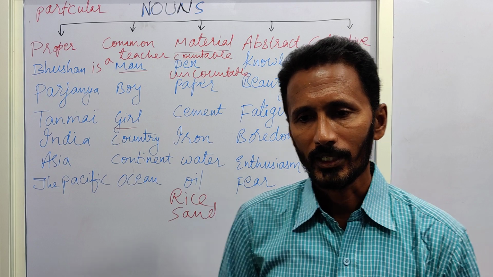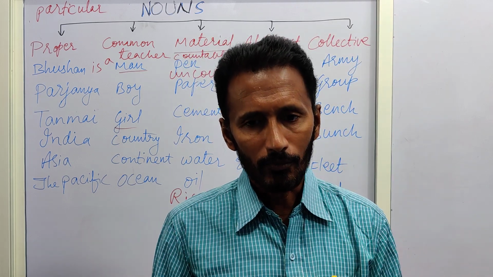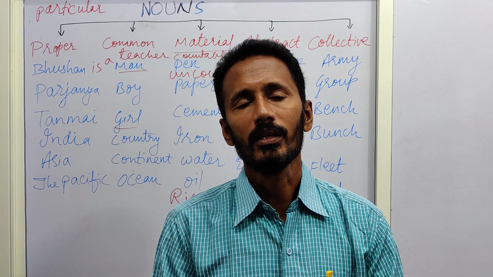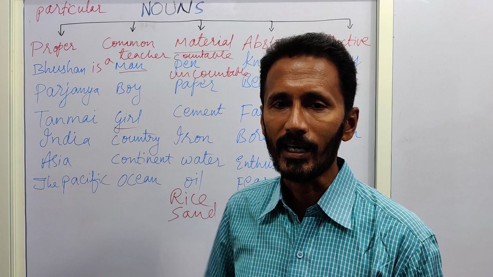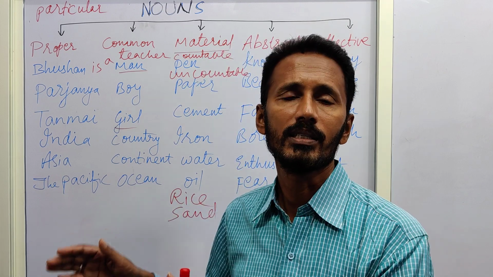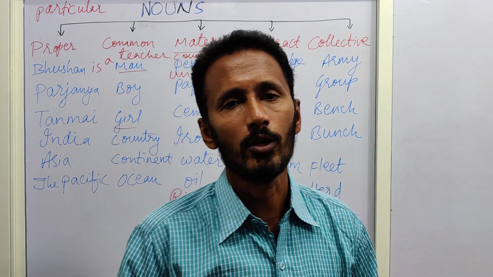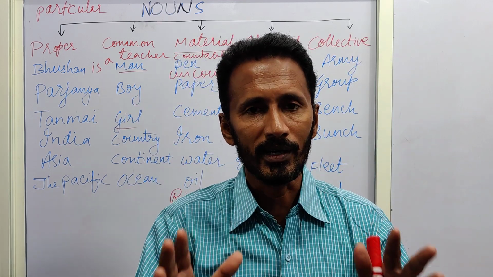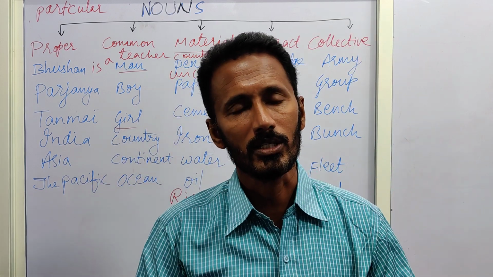Could you please give me a liter of oil? So in another form or in another dimension, we can ask for those things, but we can't actually count them. Clay can't be counted. So some grammarians subdivide these material nouns as countable nouns or uncountable nouns. But if you understand that these come under the heading material noun, that is enough.